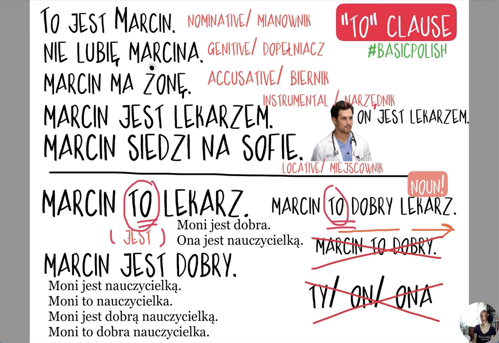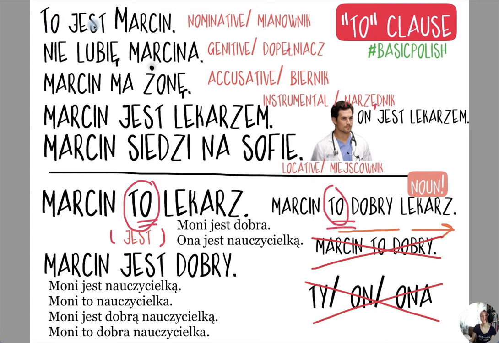So what is to clause? In order to explain it as clearly as I can, let me first go with you through the cases that we already covered in this course, so covered so far. And it's lesson 66. Would you believe this? So let's start with the nominative case. In Polish, this is mianownik. So if you want to show off a little bit and name the cases in Polish, that's the first one. Mianownik. So that's the nominative case.